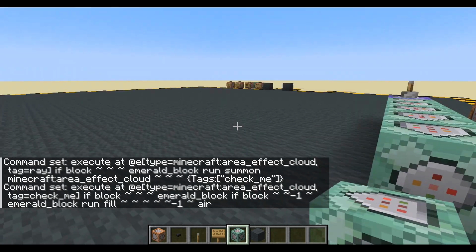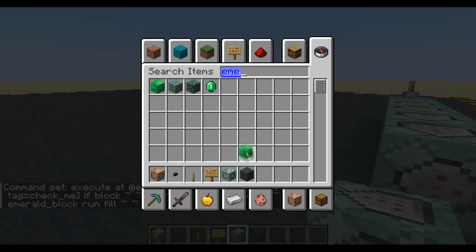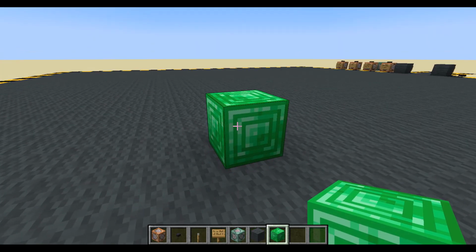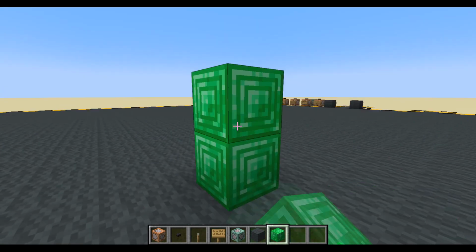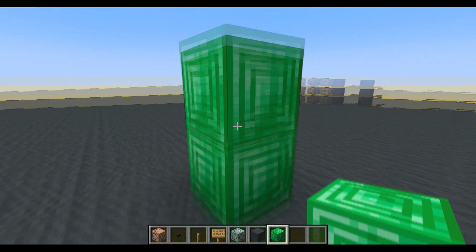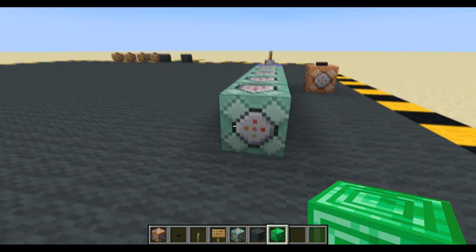So what we're doing there, let's get an emerald block. So we place one down and it fires out the ray and it says, I'm in an emerald block. And then it looks underneath and says, oh, that one isn't. Then we put one on top and it says, I'm in an emerald block. And then it looks underneath and it says, ah, this is an emerald block as well. And we set them both to air. Okay, so if we get there.